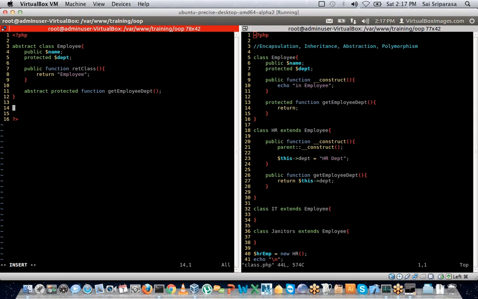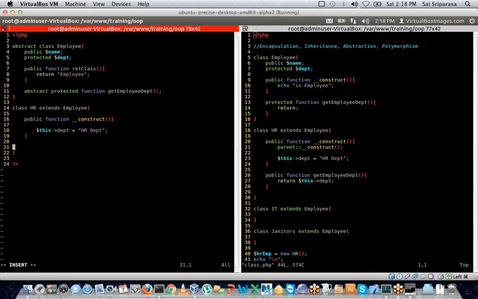Now we'll have to do class HR extends employee, right? And in here we just say public function __construct. Since the parent doesn't have a constructor, we wouldn't do parent construct, but we would say $this department, and we just say HR department.